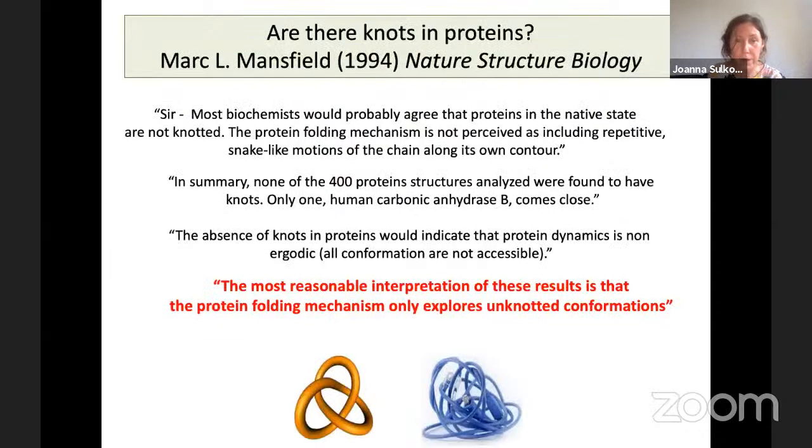However, for a very long time, it was believed that knots cannot exist in proteins. For example, in '94, when there were around 400 protein structures, some mathematicians analyzed these polymers and found that proteins are not knotted. One conclusion was that from the statistical point of view, knots probably cannot form in proteins, because it would be too difficult for them to fold to the native position.